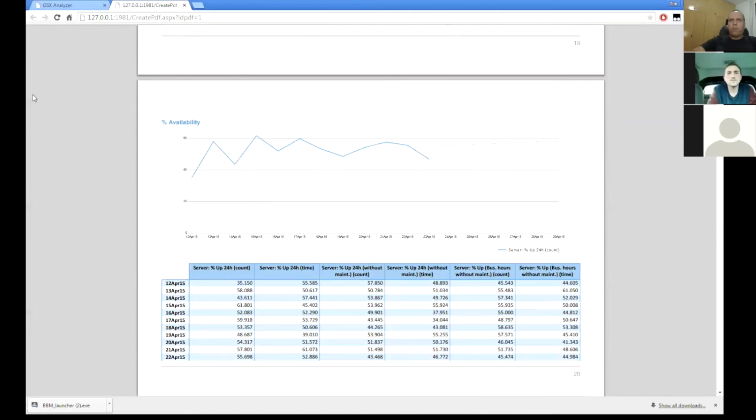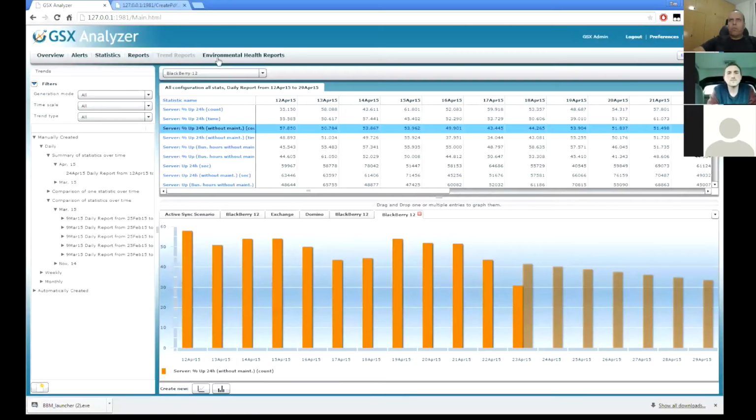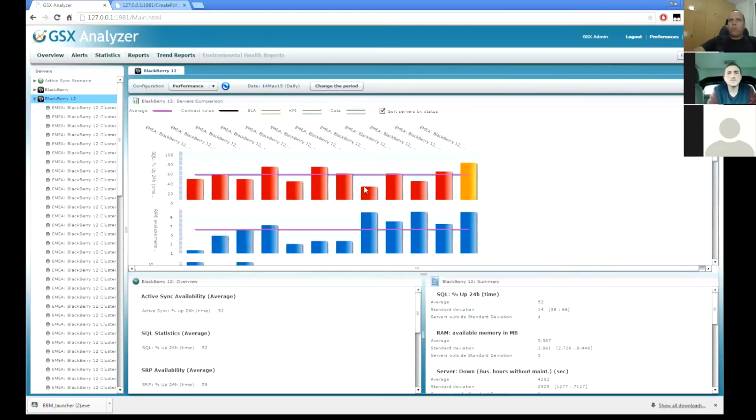Now, the last piece of that, which is kind of one of the coolest pieces, is the environmental health reports. So here we're talking about SLAs and KPIs, right? It's one thing to be alerted to a problem in your environment. That's the monitoring piece. It's also the next step, which is very good, is to be able to do your reporting. Take a look at what your stats have been and see if there's any issues, right? But here we are talking about SLAs. I can set up SLAs and performance metrics here, and I can very quickly see if I'm meeting my expectations.